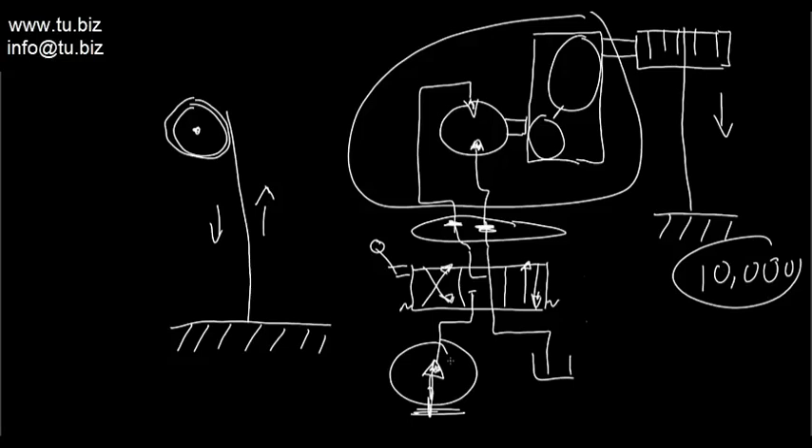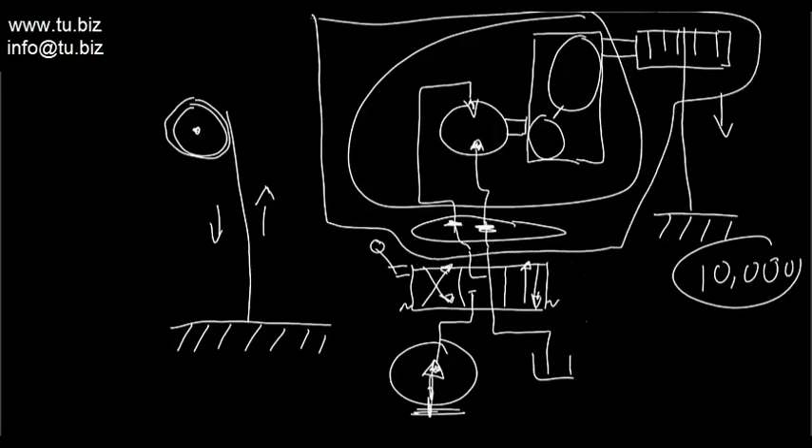That is basically how a hydraulic winch works. Normally, the people who sell hydraulic winches are going to sell you just the winch package — the motor, gearbox, and drum section. You have to supply the valves. They may give you a valve if you ask, but they're not going to supply the power unit. You need a hydraulic power unit to run it, supply fluid through it, and supply the right amount of fluid to control the speed.